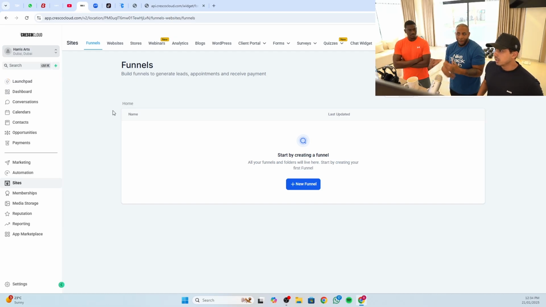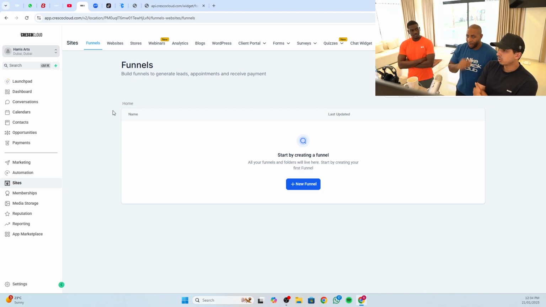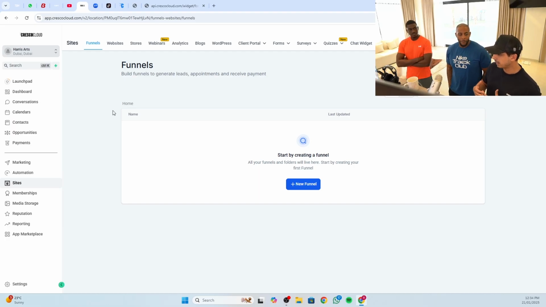So what's a store then? I'm confused about that. So a store is what you do on Shopify. It's an e-commerce store, where the whole infrastructure is built for people to go and buy things, check out carts, discount codes, add XYZ. The whole goal for the store is to sell products online. With stores you can attach the shipping, the discount codes, etc. But the difference between funnels and websites, you nailed it. That's exactly what it is.